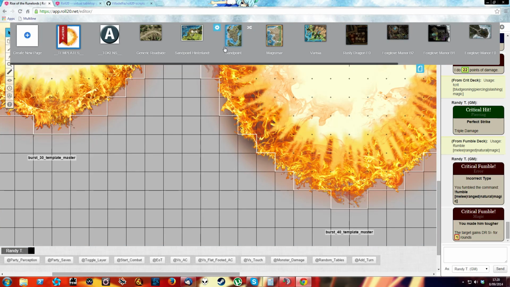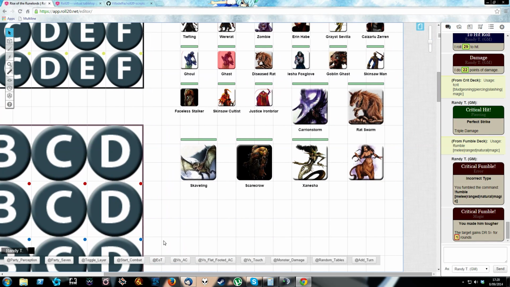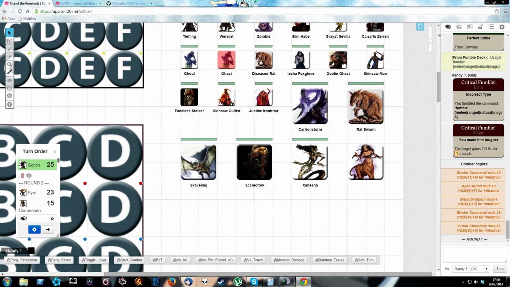And for the turn tracker to work, rule number 1, do not have so many tokens, keep it reasonable. If the turn tracker, for some reason, like here, see it's out of order, you could type order to fix it manually. Now it's fixed. That's why the order command is there. Well, I need to make the round 2 marker go down. That one also always needs to be the last.